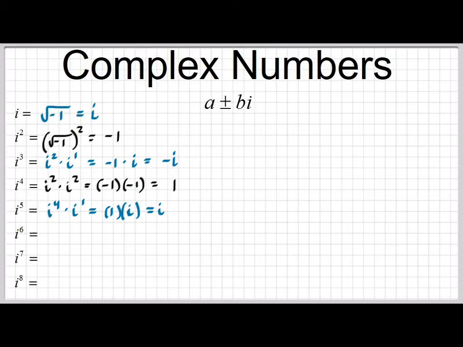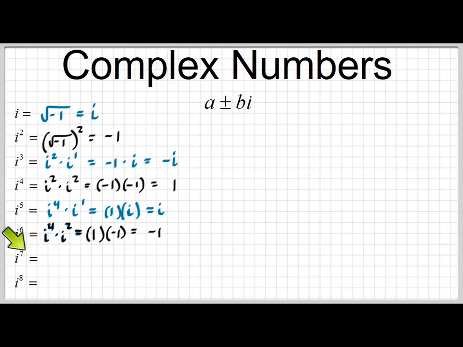-1. Okay, check this out. Should we do i squared, i squared, i squared, or i to the fourth times i squared? I to the fourth, because I like i to the fourth. What is i to the fourth? It's 1. Times i squared. Oh, dang, I was supposed to write it in black. All right. Don't want to mess up my pattern. So 1 times, and what is i squared? -1, which equals just -1. Hey, you were right. See, -1.